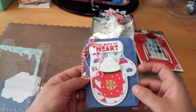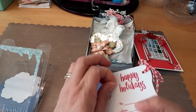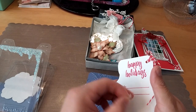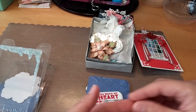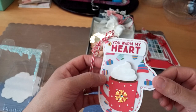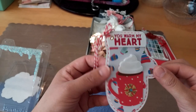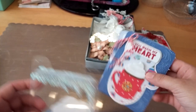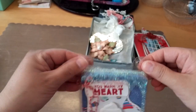I like how she did the packaging. Let me carefully take out the tag - this is some kind of glue dots, they come off easily. I need to get some of those because I never know what to use to stick things. The tag is so cute - I love this cup with the frosting or icing or whipped cream on it. That is adorable, I love this. I have to go check out your channel, and I love the idea of reusing packaging like this - really cool, thank you.